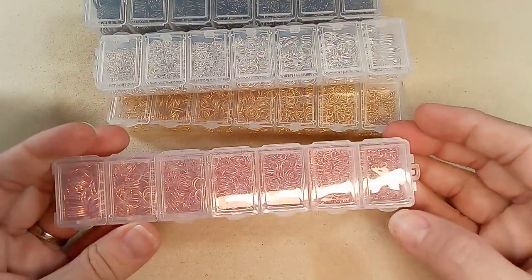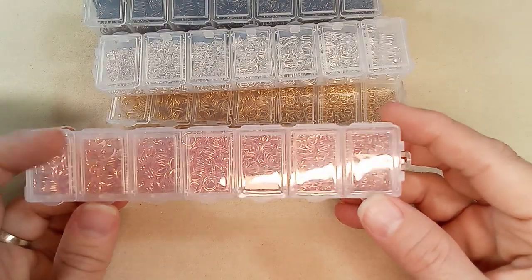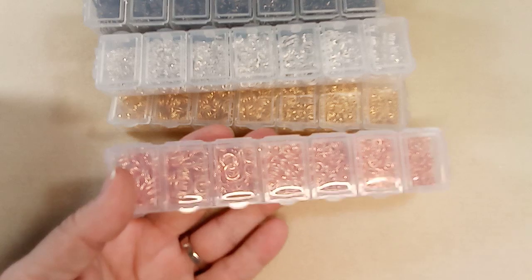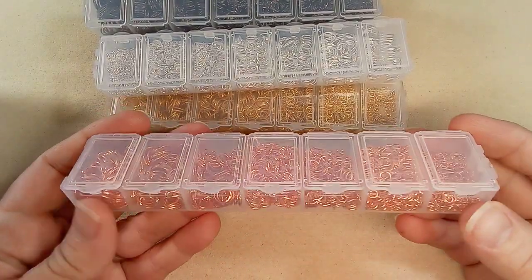Let's start out with the rose gold. So they come in these plastic containers. Oh, let me adjust the focus here. There.